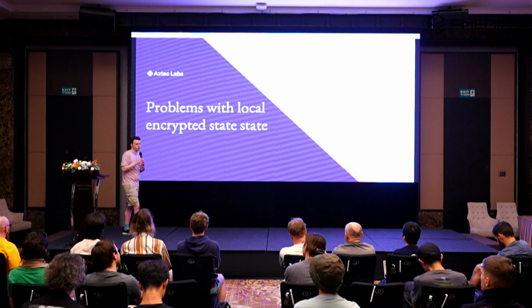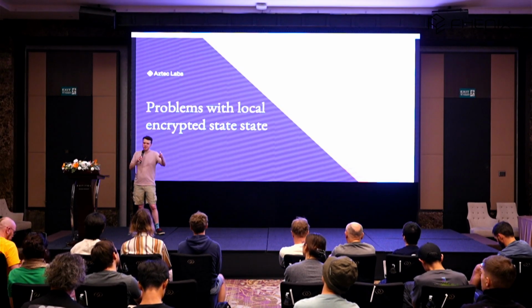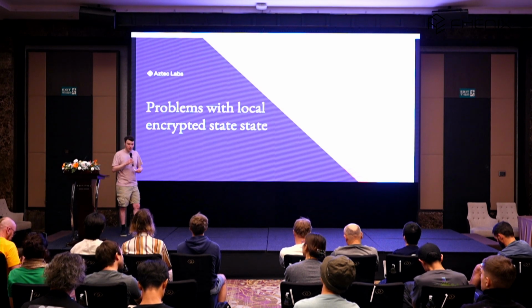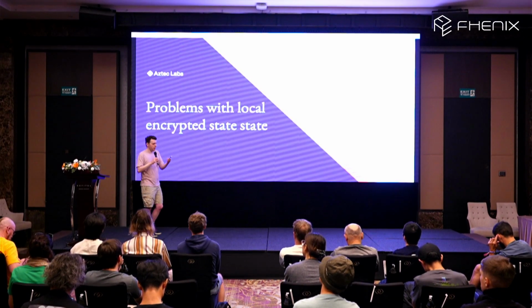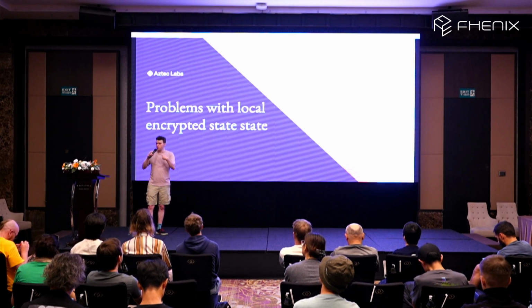I say here local encrypted state because in this model that I've talked about, UTXOs, nullifiers, all private state, all encrypted state is effectively owned by either an individual or a small group of people, because that note has a secret that's required to decrypt it. And if you do not possess that secret, you cannot spend it. You can split that secret up into multiple shares and distribute them, or you could have a smart contract which creates multiple notes, basically clones of a note for multiple accounts, so that multiple people can access it. But this kind of abstraction doesn't allow for state that can be shared by an enormous number of people.